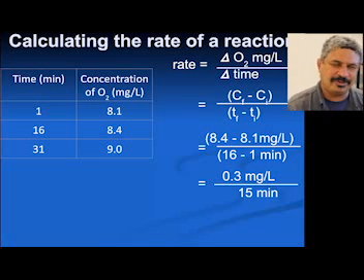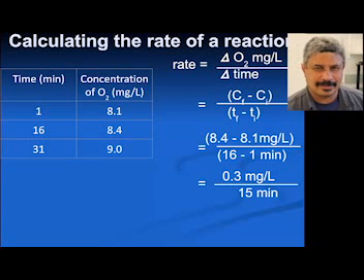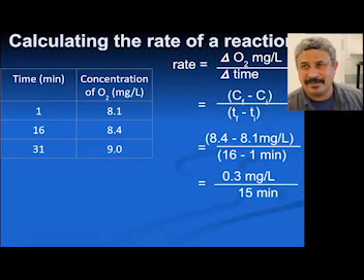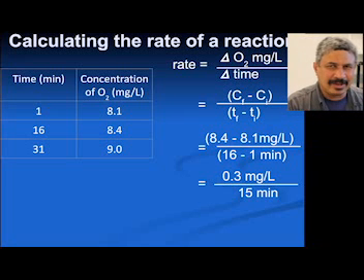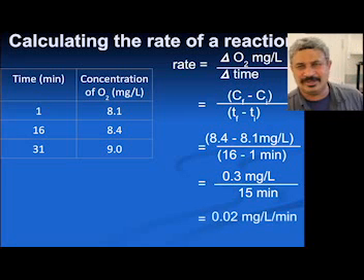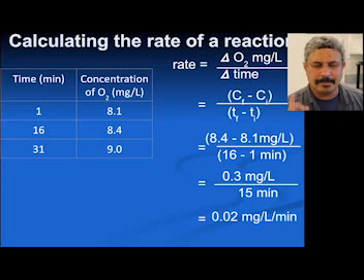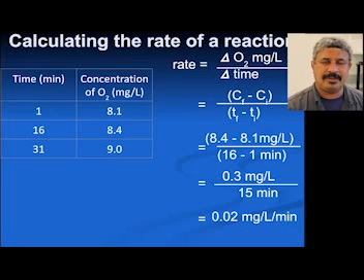What is 0.3, I'm going to use my brain here, divided by 15? And what I love about this number is I've got both numbers divisible by 3. So I've got 0.1 divided by 5. What is 1/5? How do I deal with the point? Got an answer there. Good job. 0.02 milligrams of oxygen per liter per minute change. That's the change I have.